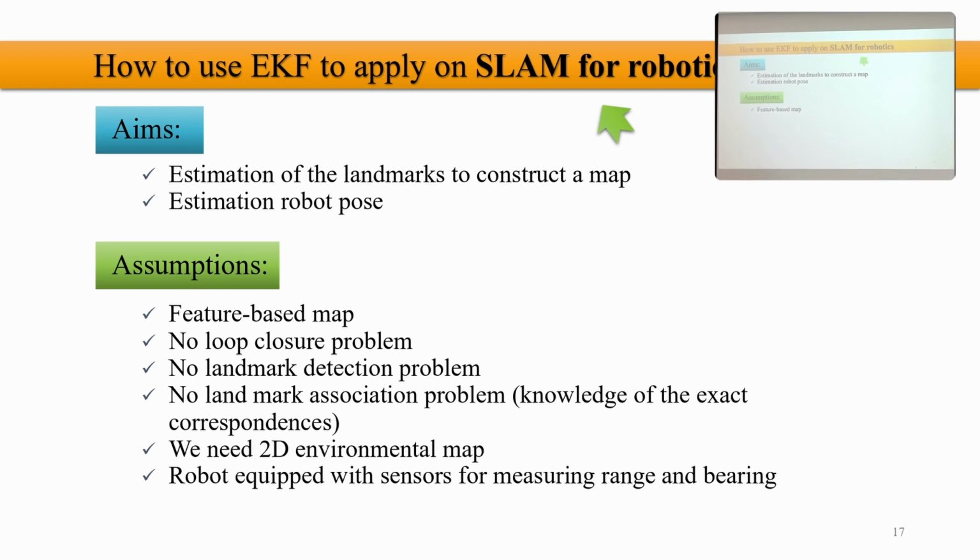First of all, we consider a feature-based map. We have different kinds of maps, which I explained to you. In next and future lessons, we will also see, for example, how we can work with occupancy grid mapping, how we can formulate it and construct it. We will see it in 2D, and if you want to extend it to 3D, I will explain how to do that. We will also see, for example, if you have a mesh or scan of the environment at time t, and time moves to t plus 1, how we can merge them together. We will see algorithms for those.